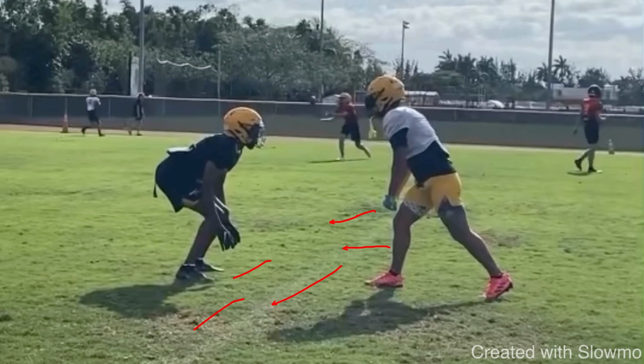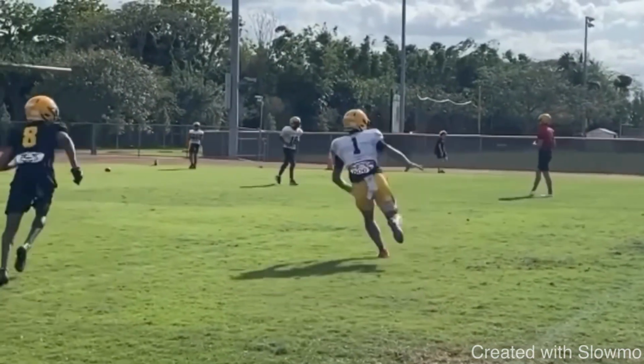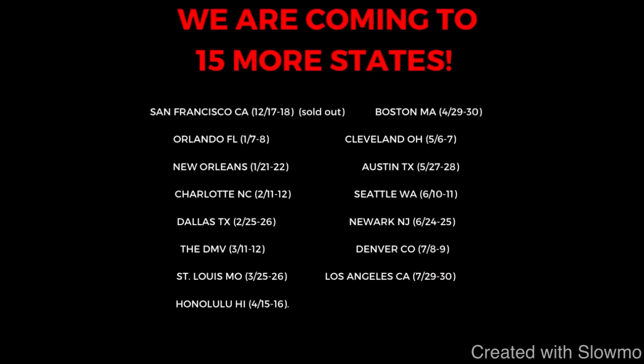But the key on this play is RPO. If I would have said first read, quick game slant, 3-step slant, diamond release would be correct. Something quick would be correct. But because I said RPO, you slow down the tempo of your release. This is probably the only time I personally like to slow down the tempo of the release, when it's a longer developing play. We can never screw up timing with my quarterback if I don't need to slow things down.